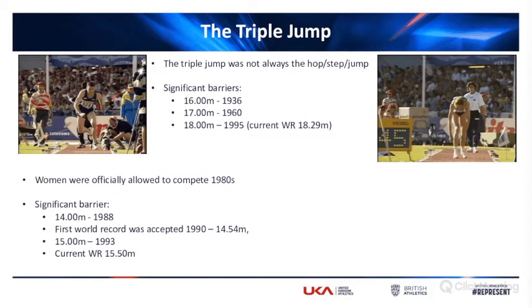So the triple jump was not always a hop, step and jump. The origins of the triple jump are very obscure, but it may be related to the ancient children's game hopscotch, which kids do nowadays at playgrounds at schools. A good learning place to spot some talent.